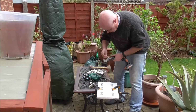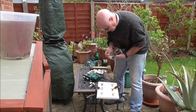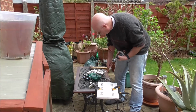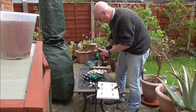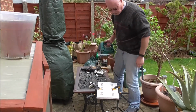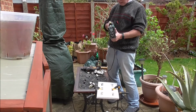And as you can see, that's coming out a lot easier now. So if you decide to make anything out of this material, we've all learnt something. Now the next bit is just to cut the sections out.